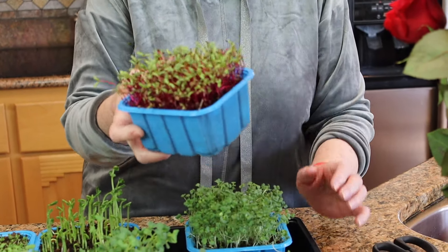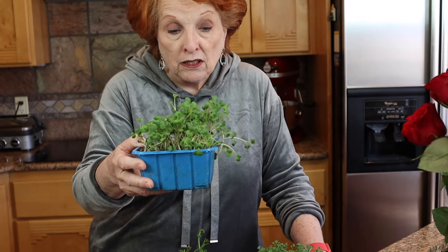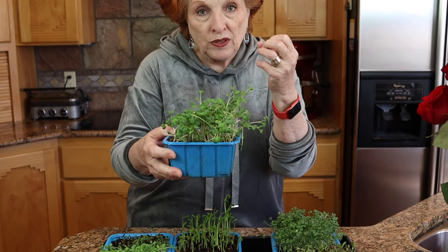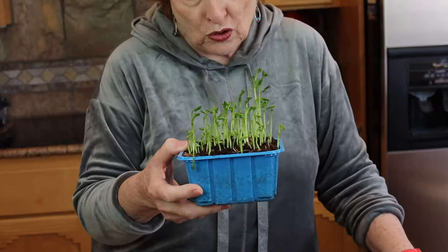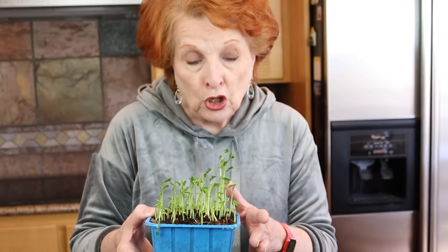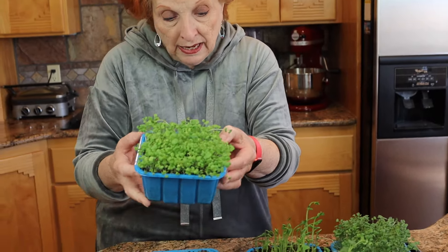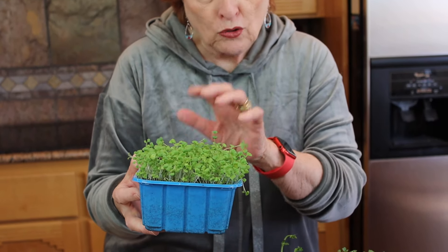This was the broccoli rob and I'm going to cut these. These are the beets and they did much better in this little container — it's so much easier to grow them this way. These are radishes, cherry bell radishes, not daikon. I really like radishes because their stems are thick, they have a tangy taste, and there is more biomass in them. These are the peas — I just couldn't bring myself to throw those old pea seeds away. Peas are such a delicious addition to microgreens.